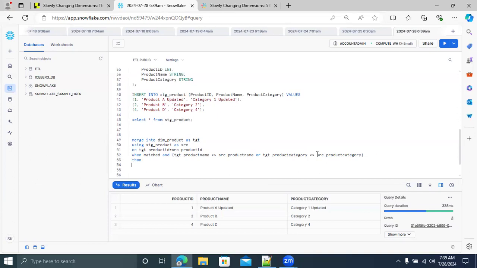Now what we have to do with matched and not matched? After then we have to write logic. What logic we have to write? Whether you have to go for insert or update. Insert, sir. If you have a match, then you'll go for insert, right? This is how I teach you. When matched, update, sir.